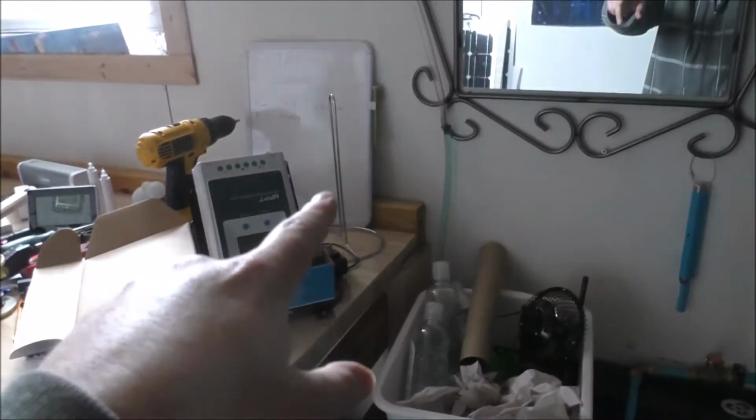I do have a leak down here for some reason on one of the pieces of tubing. Oh, wonderful. So it's a small leak. I just got a piece of paper and some paper towel under there because I am out of paper towel from all the leaks and stuff that I've had.